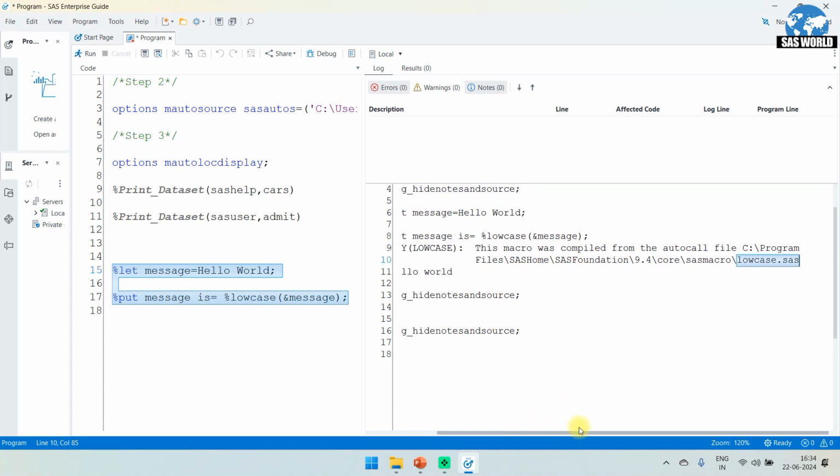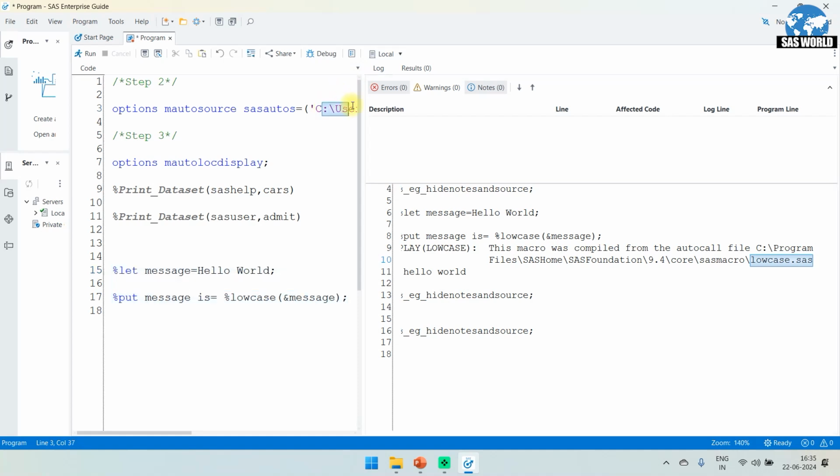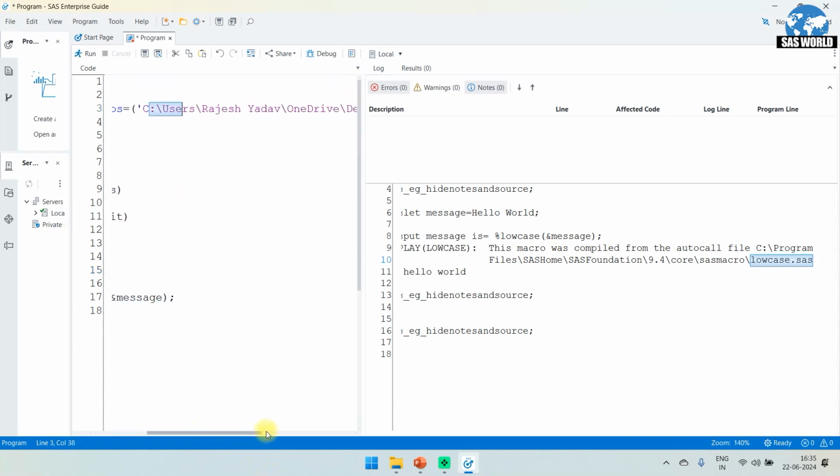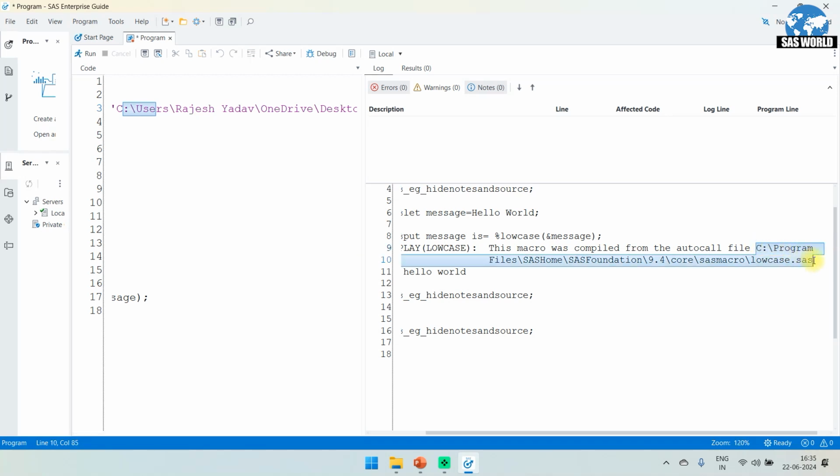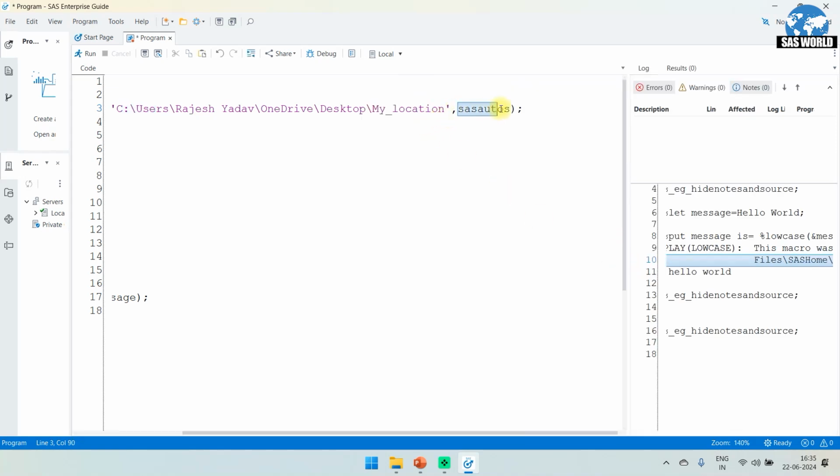So now you can see, apart from the location that we have defined, this location is also part of the SAS autocall library. And this location was preserved because of what we are giving. It is not deleting the previous locations but adding a new location.